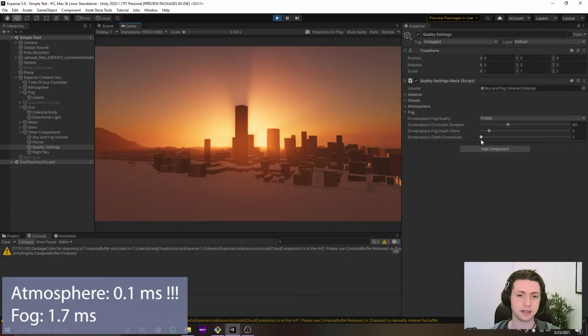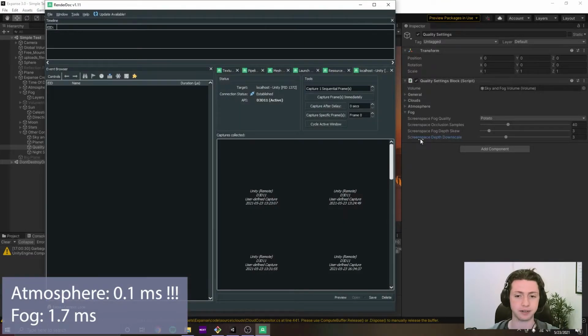Basically, when you are sampling from the depth buffer to estimate these screen space shadows, you can downsample the depth buffer first and get better cache coherency when you sample it, so it's cheaper to take samples. So if we set this down to something like 3, you can see we have minimal visual impact, but it's going to make things more performant. So I'm going to take another capture, and this is with the reduced sample count and the smaller scaled down depth buffer.